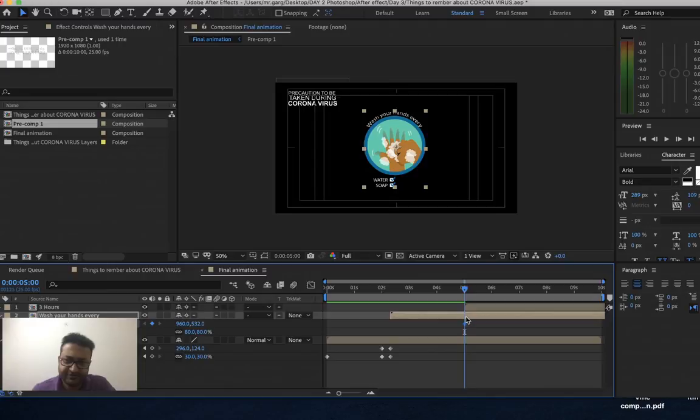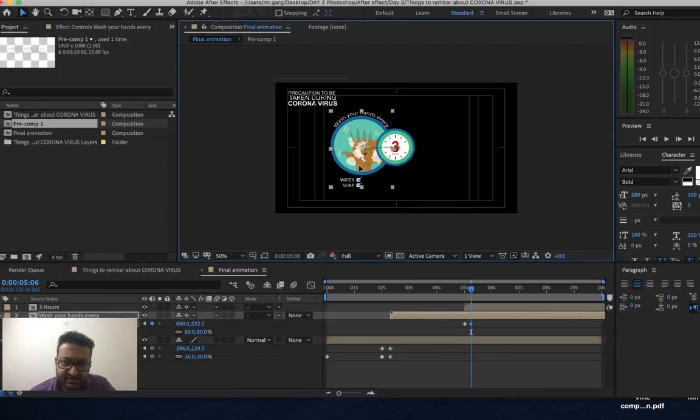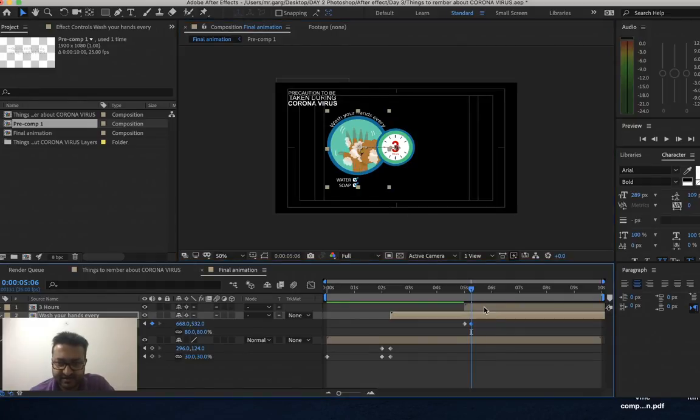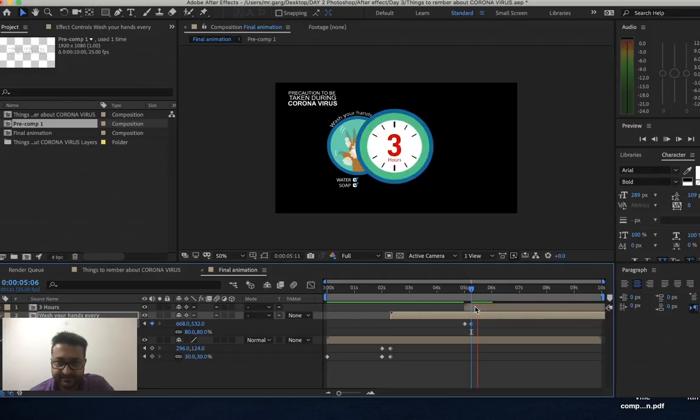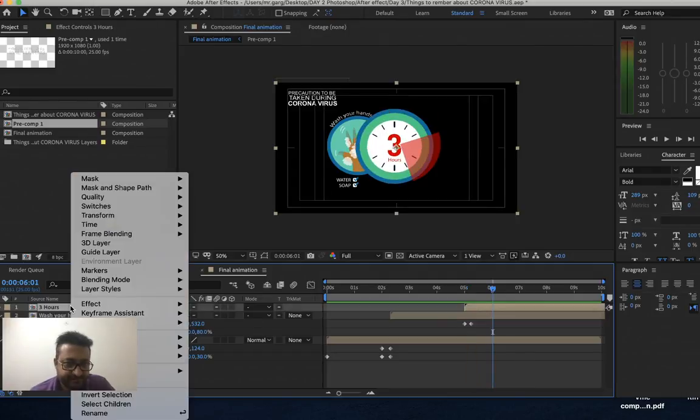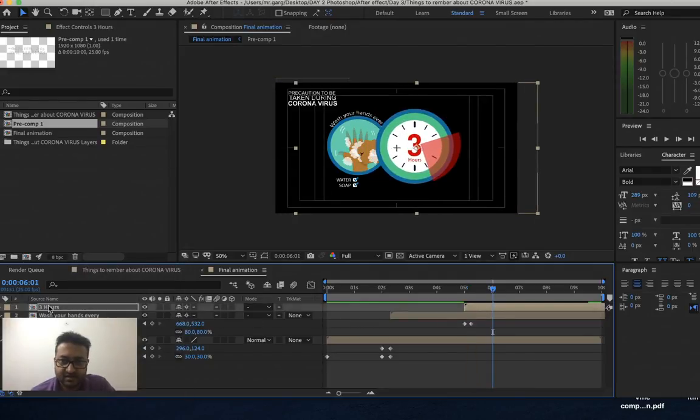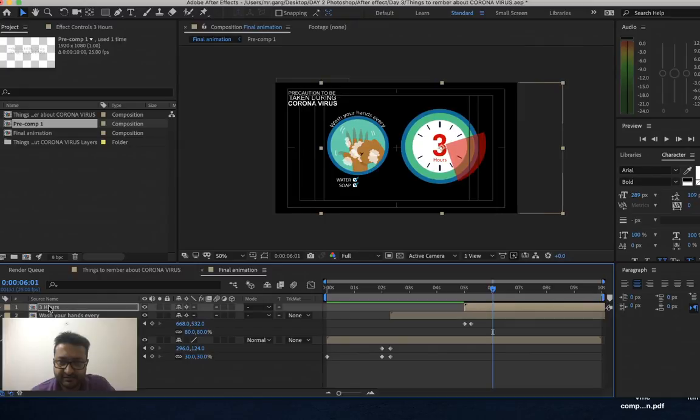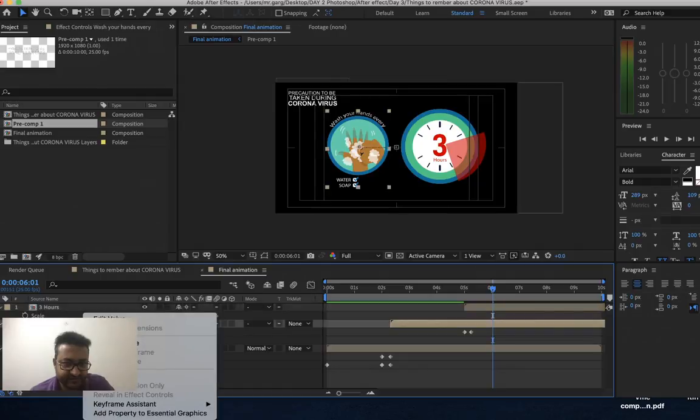So let's create a position keyframe and take this towards the left, and also adjust the 3 hours towards your right. Plus let's also reduce the size of it to 80.